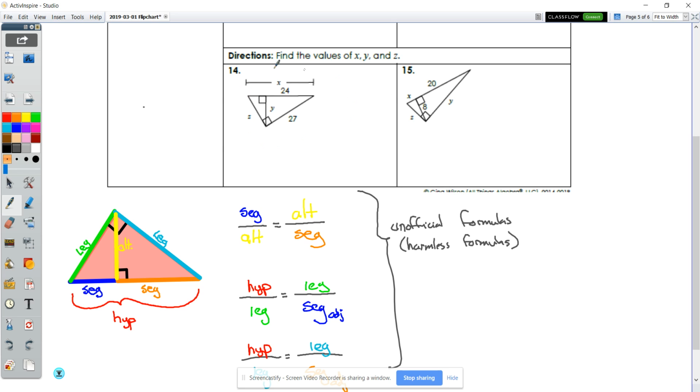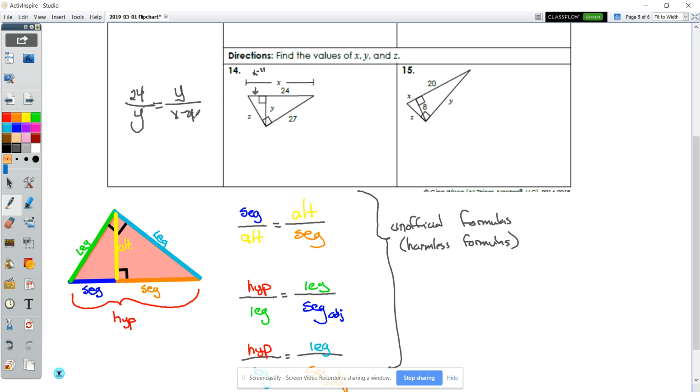Okay. So in this particular problem, I have more than one thing here. So let's say I want to try this first formula, right? You don't come at it thinking, I know what formula I'm going to use. Sometimes you come at it going, I don't know which one I'm going to use. So let's try one. The altitude is the geometric mean of the two segments of the hypotenuse. The altitude in this case is y. So that's why I put it here and here. Altitude, geometric mean of the two segments of the hypotenuse. One of those is 24. The other one is x, the whole thing, minus 24.